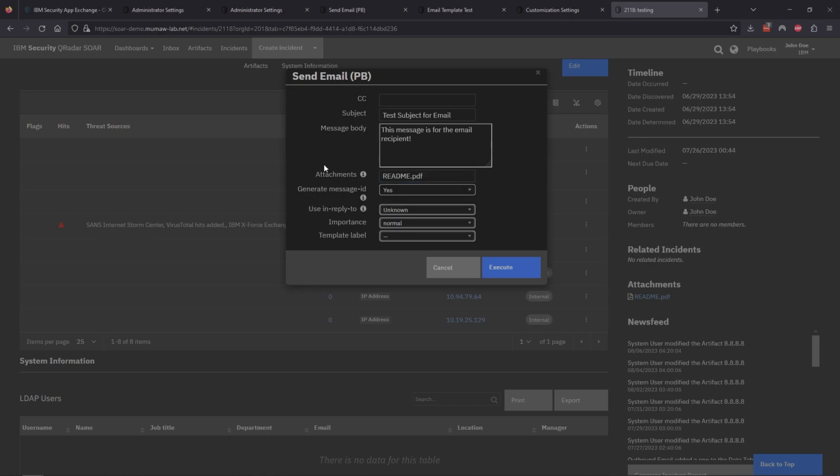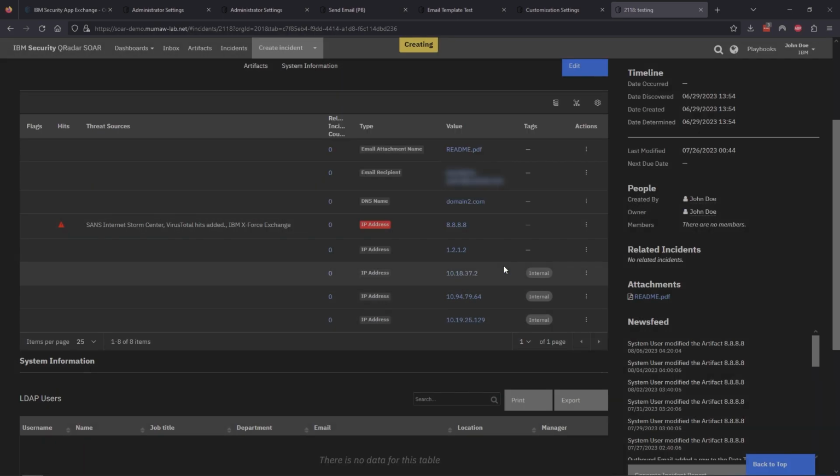Next, we're going to tell it to randomly generate a message ID. That's cool with me. We're not actually sending this as a reply to, so that's fine. We can keep this as a normal importance. And then last but not least, we also have the templates. If we were using those Jinja templates that I had mentioned earlier that we can build out for this, we could select one of those templates here by building those out in our list. But like I said, I'm not going to be covering that today. After we've got this all built out, we can go ahead and execute and send this email.